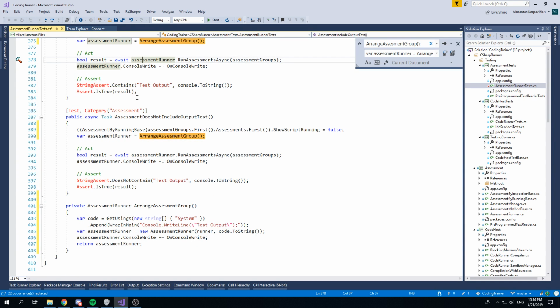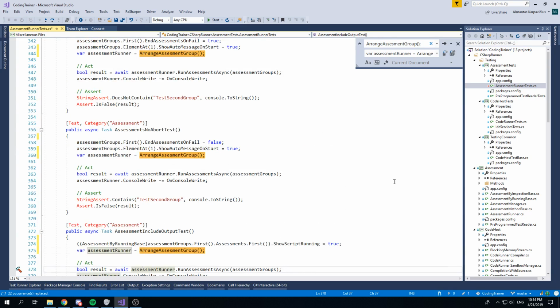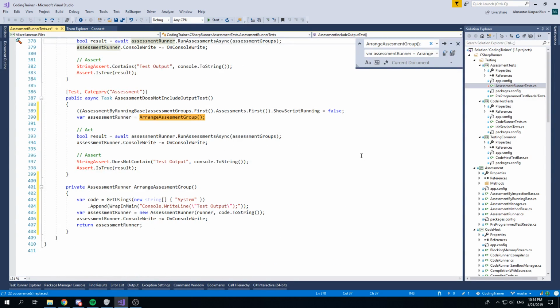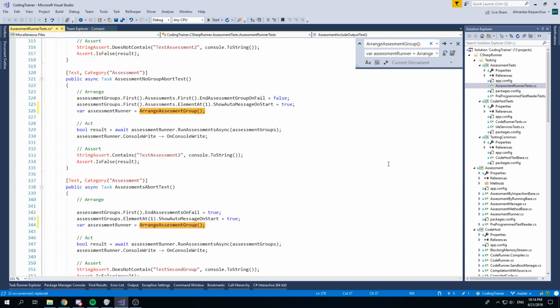And actually a good point, this could be moved to static setup instead to make the test run faster.